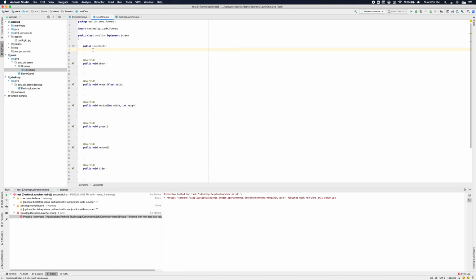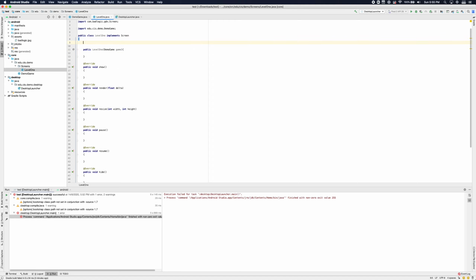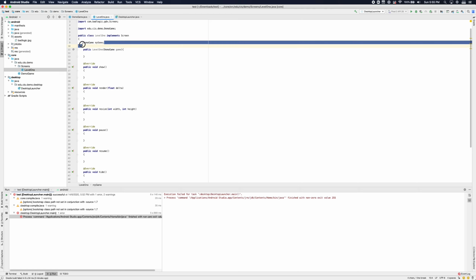What we're going to do is have a reference to that. So we're going to say demo game, and then game, and we want a variable for this. So also demo game, go ahead and autocomplete it so that we can import it, and then we can say my game, and this is going to be a variable.